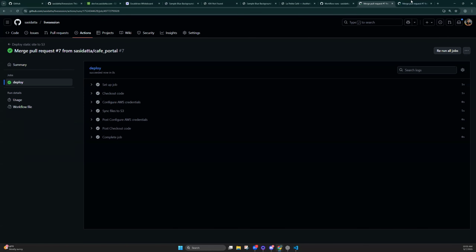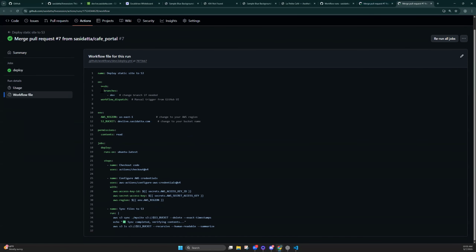Based on the events and on which branch, it could be dev or production, we can specify the branch. And workflow dispatch is like a manual trigger; whenever we want to trigger the pipeline, we can use it. So we are saying on these certain events, go and trigger the pipeline.